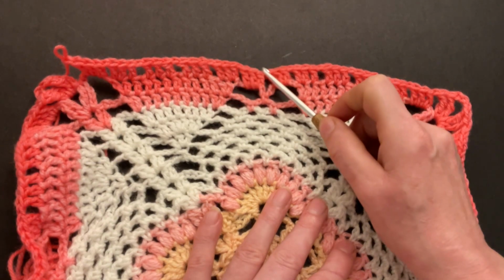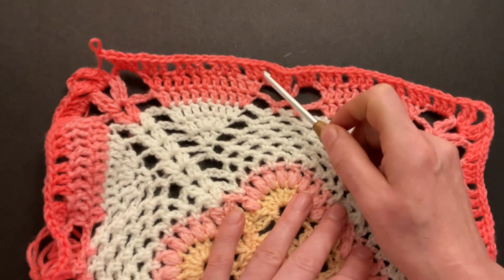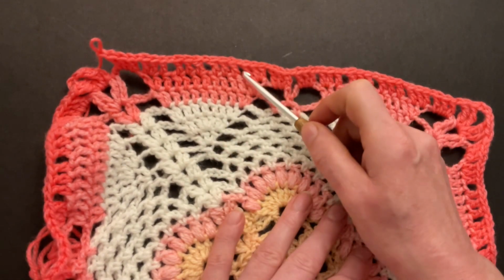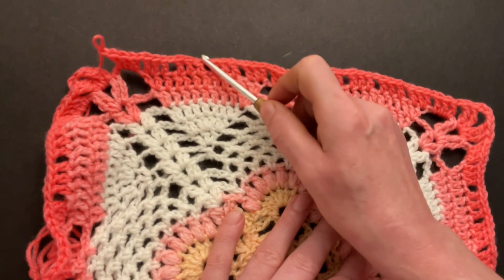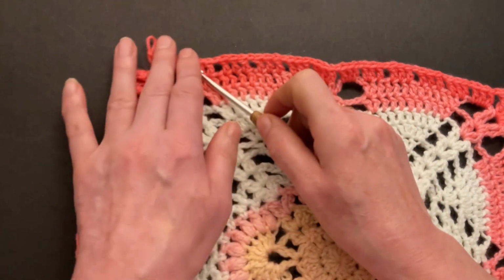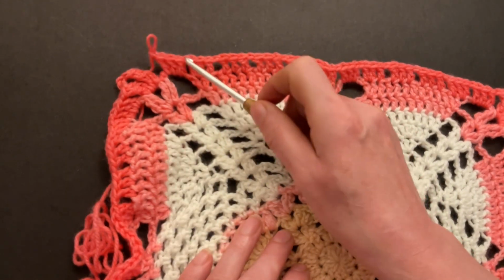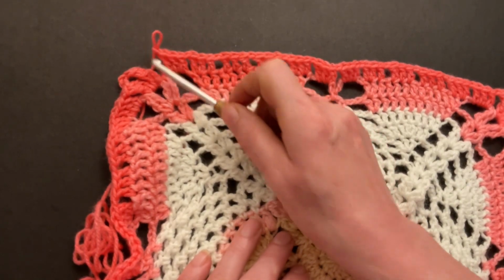chain 1, double crochet 3 into the first chain space, chain 1 and double crochet 3 into the second chain space, chain 1 and make a cluster with 3 doubles, 2 doubles into the first double, 1 double into the second double, chain 1, skip 1, double crochet 3, chain 1, skip 1, double crochet 3, chain 1, skip 1, double crochet 3, 2 of them go into the last double, chain 1, double crochet 3 into the last chain space, and chain 1.